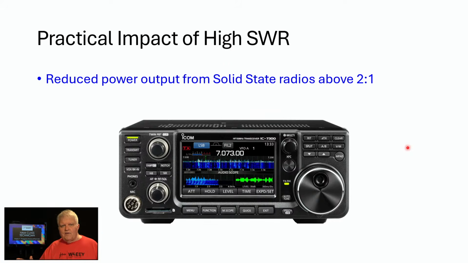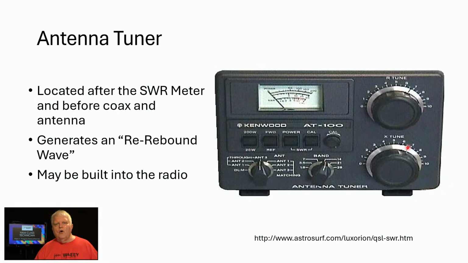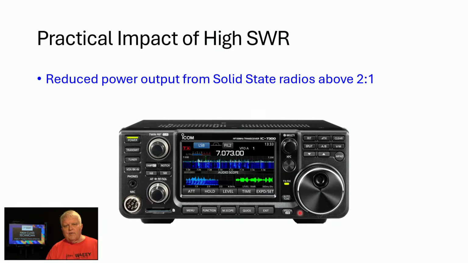Okay, well, I've made all the adjustments on the antenna, but my dipole antenna, like you saw there, has 73 ohm input impedance. I can't adjust that. What can I do? Well, you can use something called an antenna tuner, also known as an antenna coupler. Here's one from Kenwood. The radio back here that I showed you, the 7300, has one built in. It comes in the radio, and that's a good thing. For a solid-state radio, it should have an antenna tuner built in.